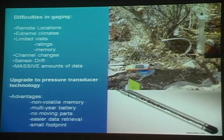These are relatively small, generally less than 1 inch in diameter and probably between 6 and 8 inches long, depending on the manufacturer. They have a number of advantages over these old systems of gauging, including non-volatile memory, so I'm not worried about losing data if the power goes out. A lot of them have multi-year batteries, which is great for installation in really remote locations where you won't be able to get back to them very often. There are no moving parts, no floats and counterweights, and no exposed wires or things that can break or be eaten by squirrels.